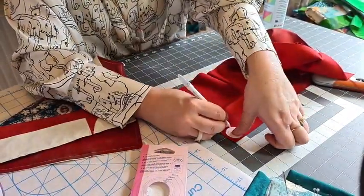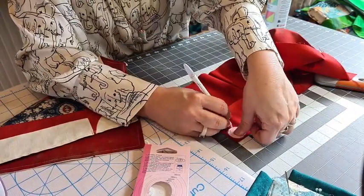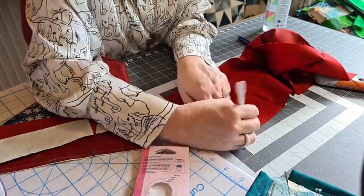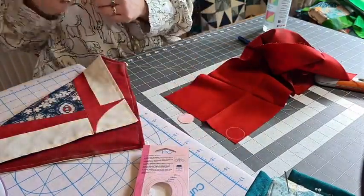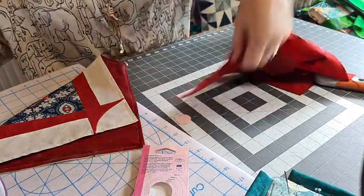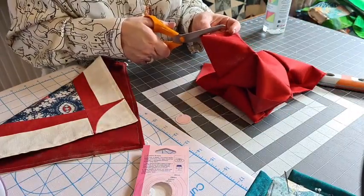Yeah. So I'm just drawing around that template. It only has to be very rough drawing. You don't have to worry too much. You just want a rough idea of what size you need, like that. And I'm going to cut that out. So any questions or comments there while I'm cutting this out?